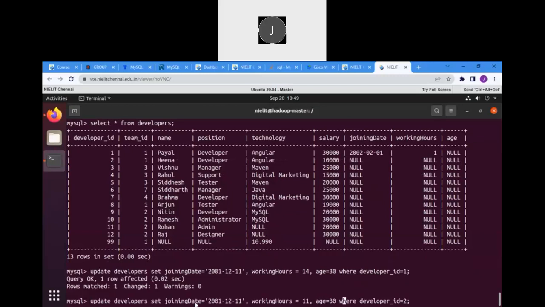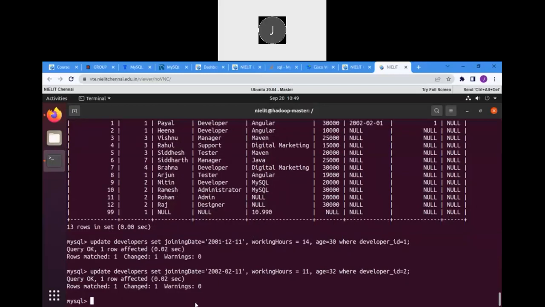I think it will take time, so some data I will try to add, and others we can see later. For developer ID 2 I have added, developer ID 3, working hours as 8.